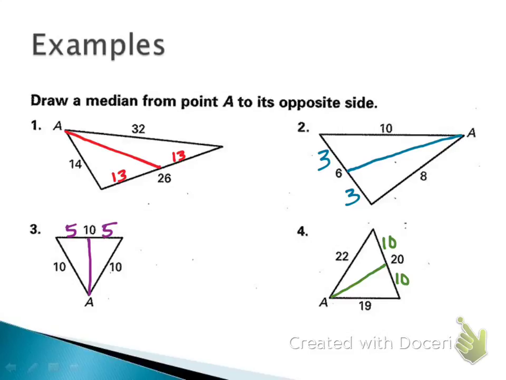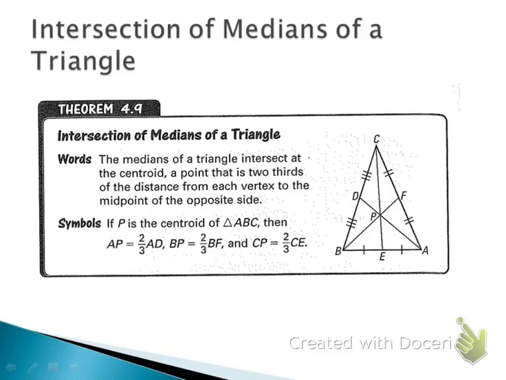Yep, the answer is just the diagram. Yep, drawing a median and then labeling how long each segment would be. Any questions? Okay, you don't need to write any of this. Remember, this should look familiar. This is Theorem 4.9. I had you write it all at the beginning instead of writing throughout the lesson, so you all should have all of this already.